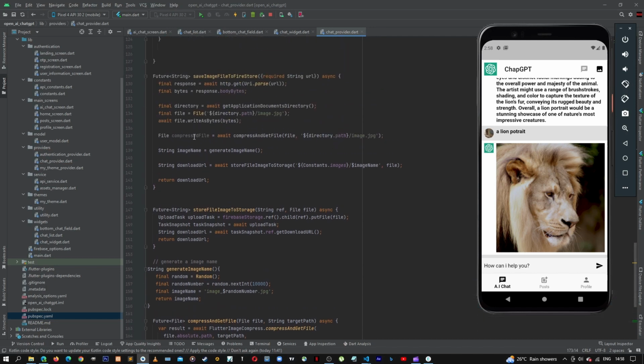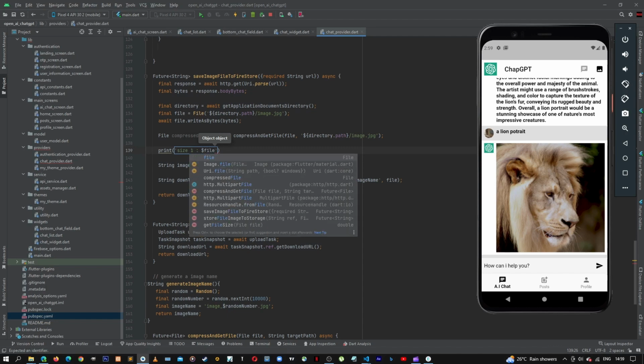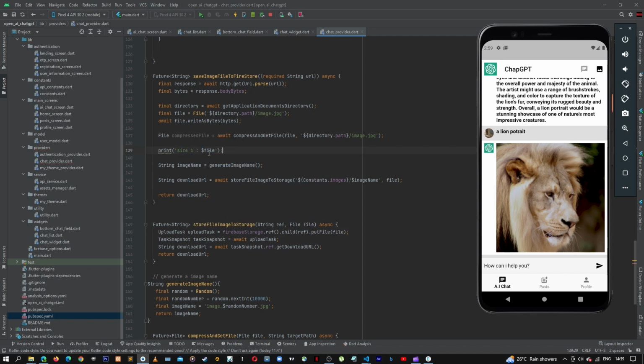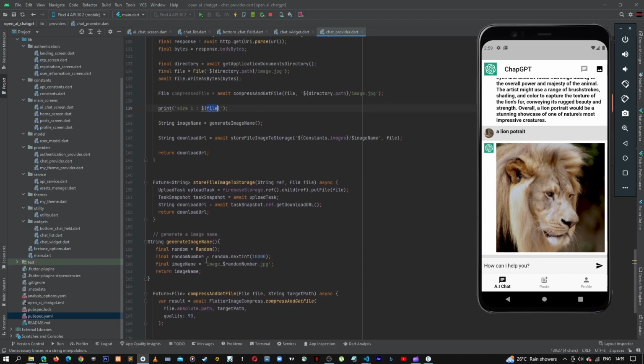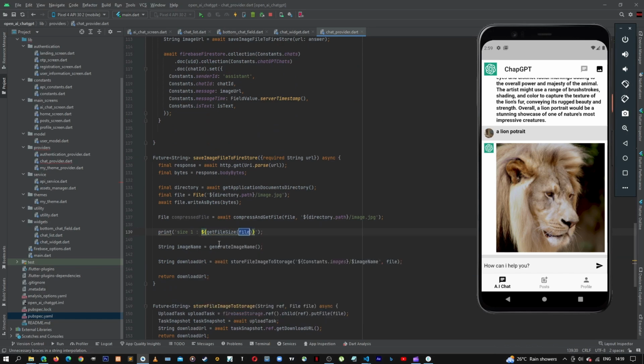So to check which one is bigger between this and the compressed one, we can just add the print statements here. Let's say size 1. In size 1, let's print that file on top. Or we need to get our method here, getFileSize, and then we put our file here.